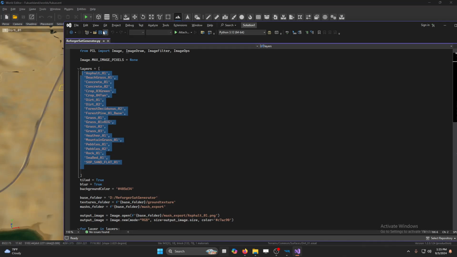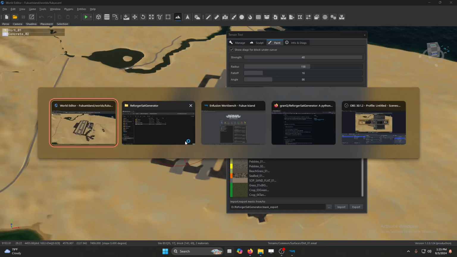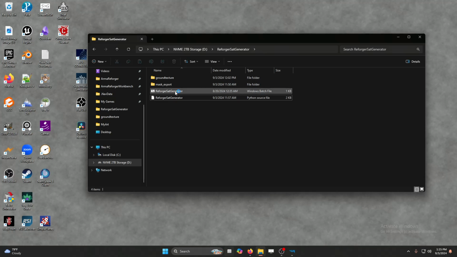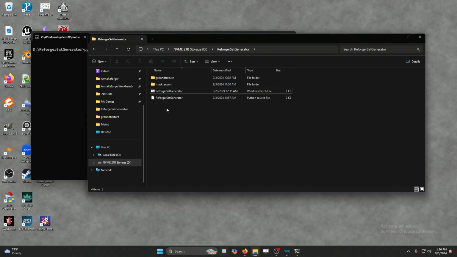But then when you're done doing that, you can save it, close it, and then you just click on this to run it, and it's going to take a little while. And then when it's done running, it'll give you a press any key to finish, and then you'll have your image in this folder.